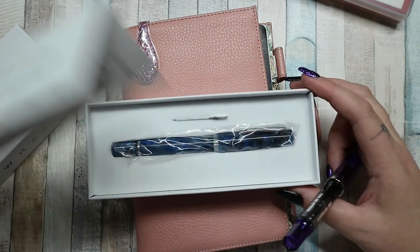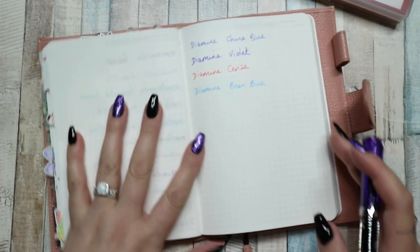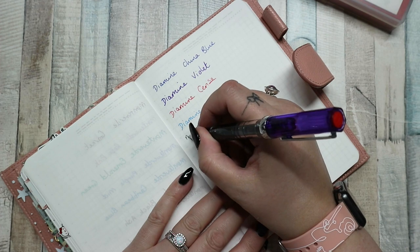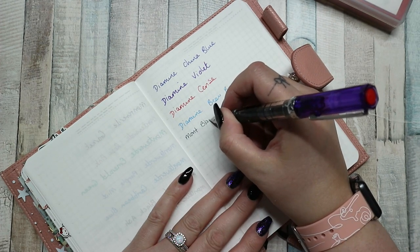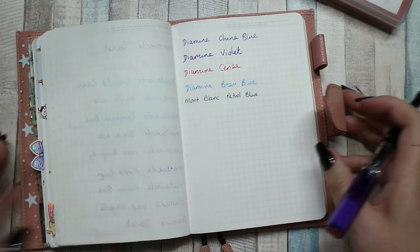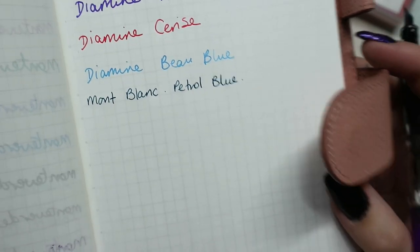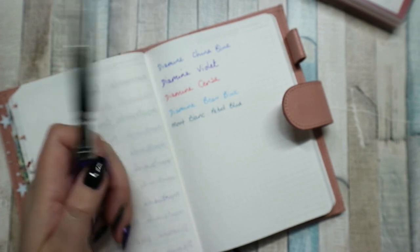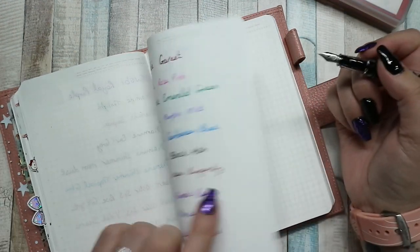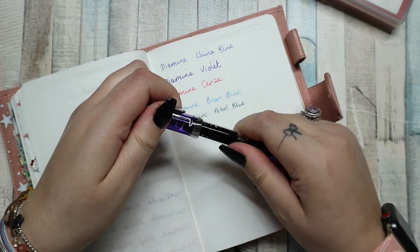This is my swatch page in my Styology reference book. Mont Blanc Petrol Blue — oh, I like it! That's really pretty; it's definitely petrol blue and I very much like it. At the moment I've got two fountain pens beside me — one with Monteverde Rose Pink and the other with Black Ash — and I think I'm going to add this one as well to use this month, because that is really pretty. The pen feels really nice too — gorgeous.